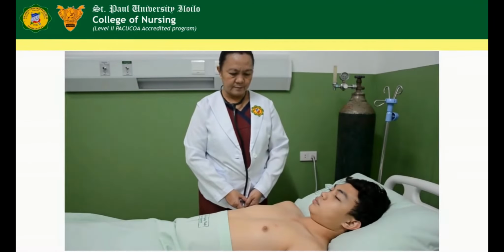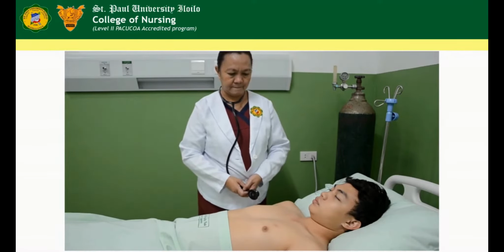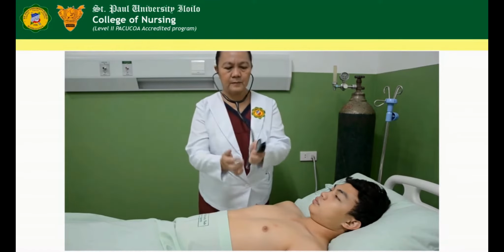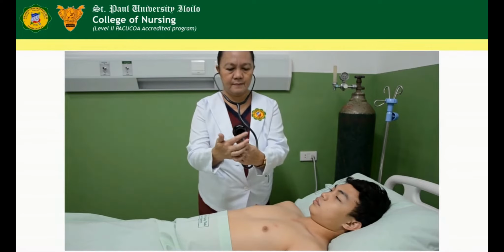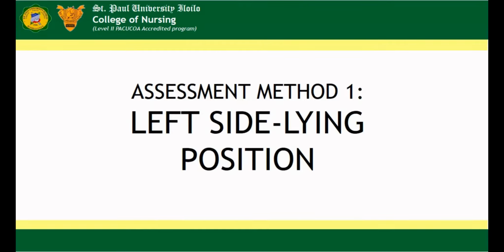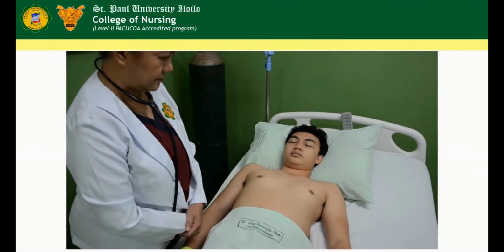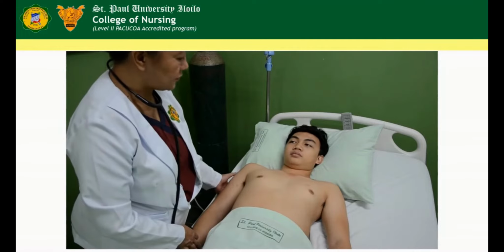Auscultation. Always warm stethoscope before auscultation. Remember to use the diaphragm of the stethoscope for high-frequency heart sounds and the bell for low-frequency heart sounds. Auscultate for heart sounds. Position the client in left side lying. Ask the client to roll to the left side as you auscultate using the bell of the stethoscope. Sir, kindly turn to your left.